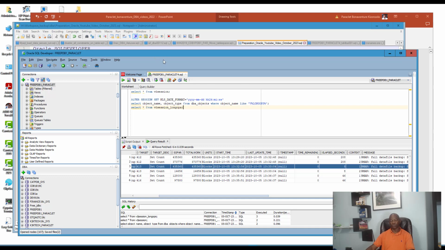I will use this. My connection is correct. This is my database, the pluggable database here. Okay, we can test.